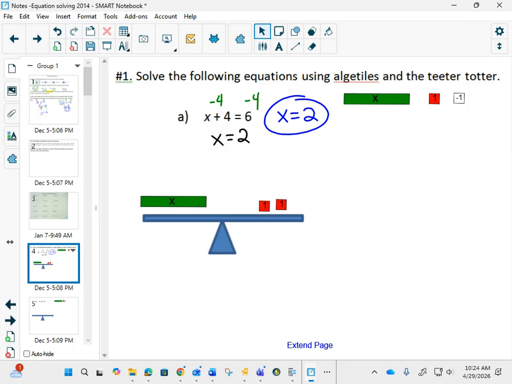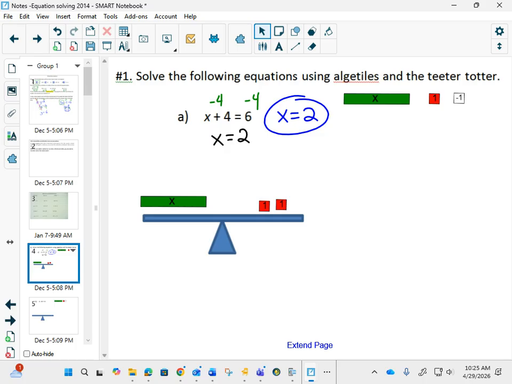Really good that you can see that x equals 2 right away. But the balancing act says, I started with x plus 4 on this side and 6 on this side. I want to get this x by itself. What would I have to do? I'd have to take off 4 on this side. I have to take off 4 on the other side. That's our mathematical step. So what I want you to be able to do is, if you can, I want you to look at it.